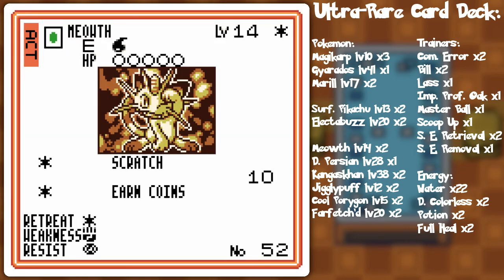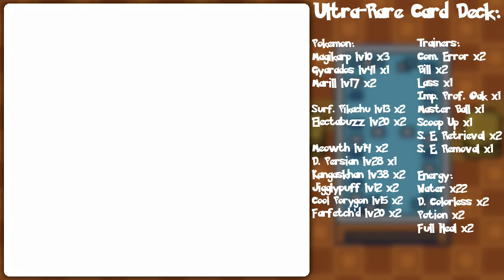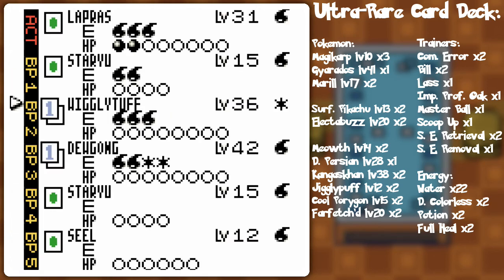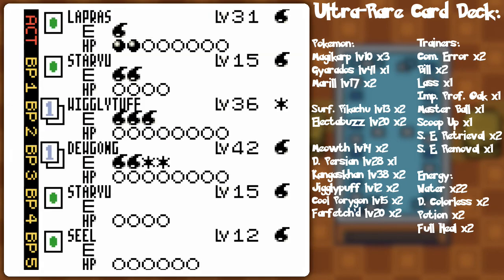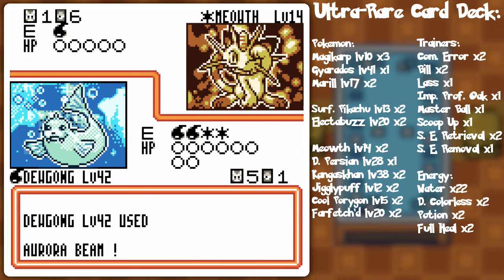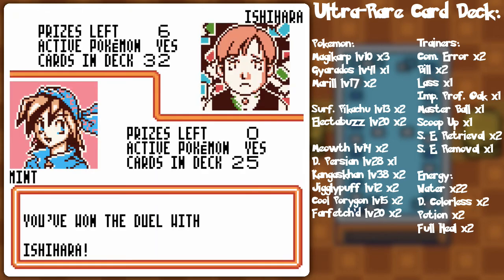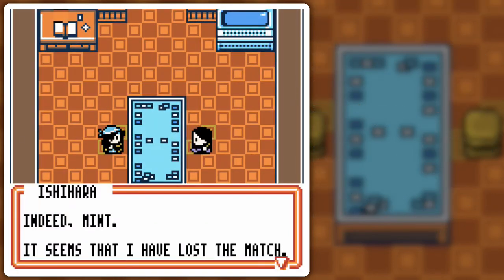You know what I could do with this Meowth? You know what I could do is... or, you know, one of these two will win the game for me. I guess I might as well, because I showed his deck pretty thoroughly. So I guess I'll just Aurora Beam for the victory, and call it a day. Woohoo! Happy days!